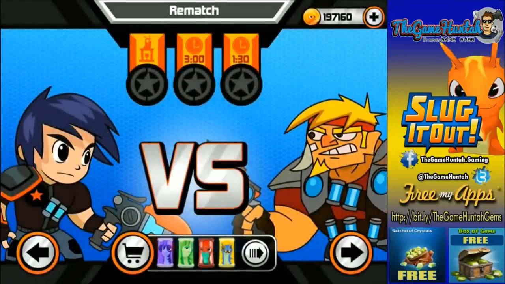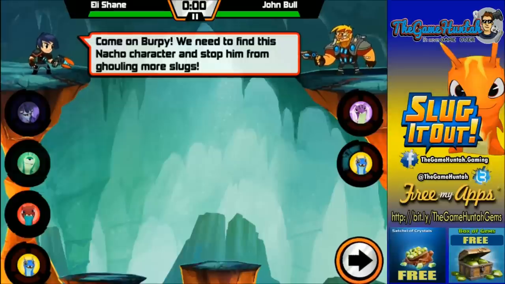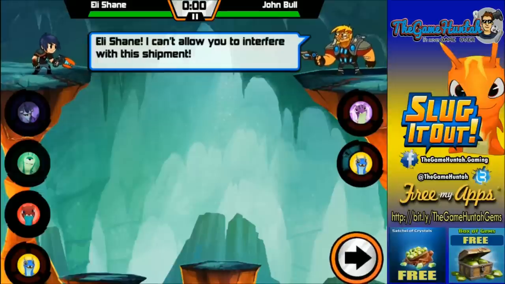Match number 2. We gotta go with the same combination. All right, Jumbo, one more time. Come on, Burpee. We need to find this natural character and stop him from calling more slugs. Yeah, the problem, my friend, is we're not using Burpee. But okay, I guess we're gonna use Tasseling instead of Burpee.